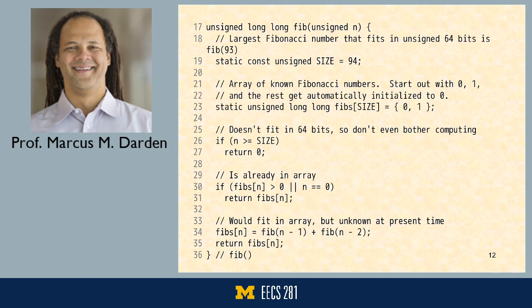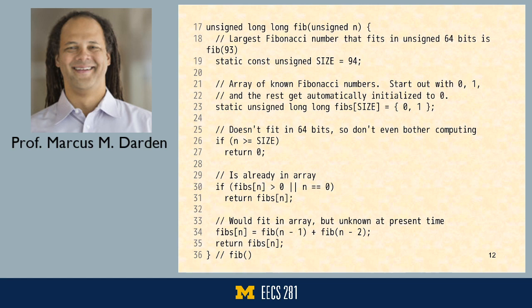So there's my size. I'm going to seed that right away in line 23 with our base case already. 0 and 1 are my first two. And then everything after that gets initialized to 0. That's the way that type of expression works. I've got this static array called fibs of size 94, of course, and it's got 0, 1, followed by a bunch of zeros. That's great because later on I can say, well, if I'm not looking at the first one and the value is non-zero, then I've already calculated it. If it's 0, then it hasn't been calculated. And so that's how this works.